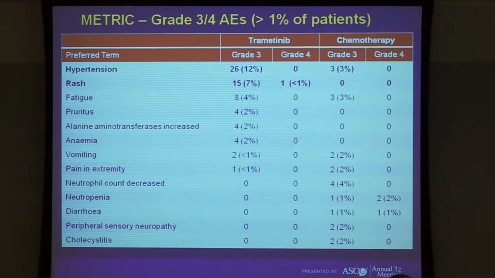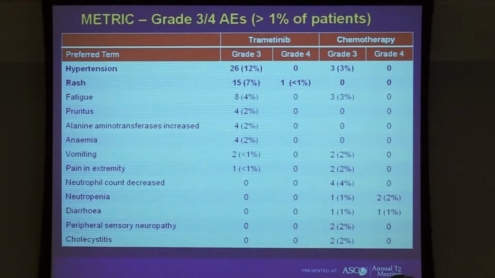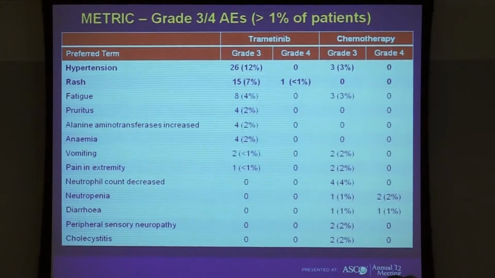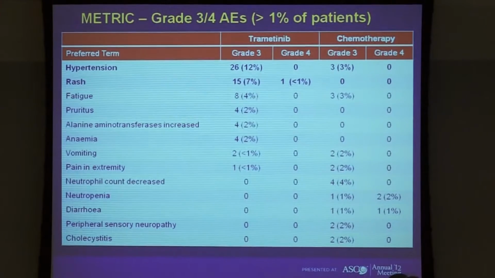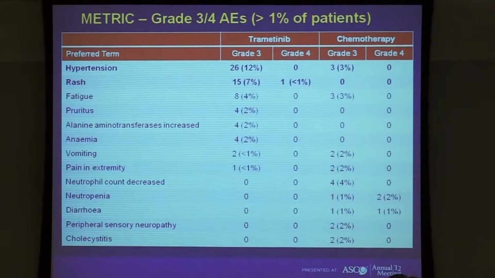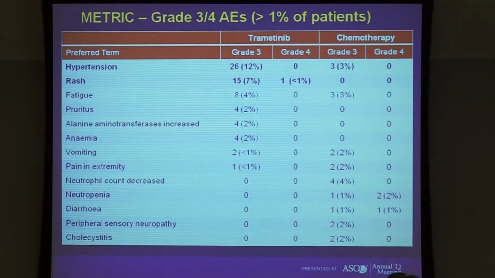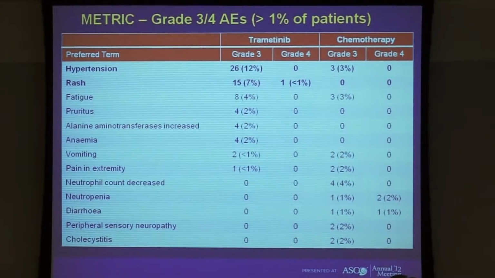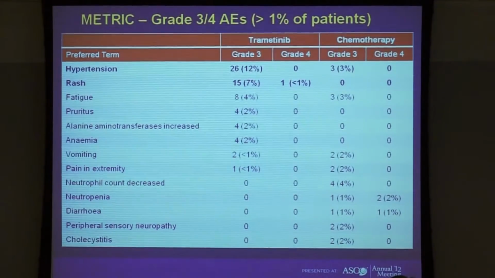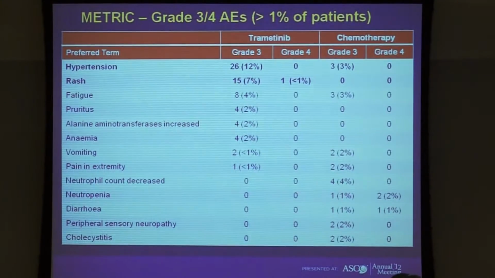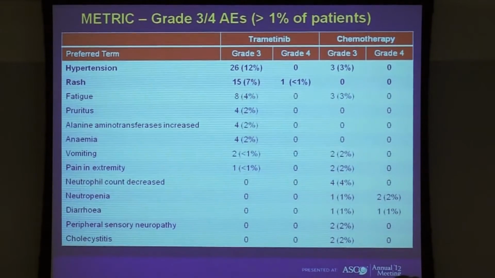The side effects of this drug are not too bad. This chart does not include what we say are mild side effects, grade 1 and grade 2. But 12% had grade 3 hypertension, which is actually only hypertension that you need to take a pill for. The grading there, although most grade 3 toxicities the patient feels pretty bad with, like a grade 3 rash is a really, really bad rash. Grade 3 hypertension, actually the patient feels fine, the doctor just has to give them a prescription for a new medication.